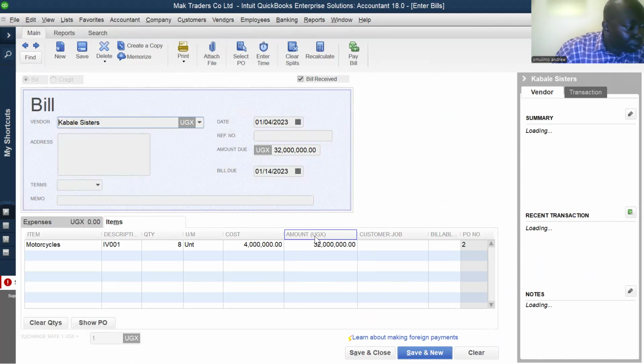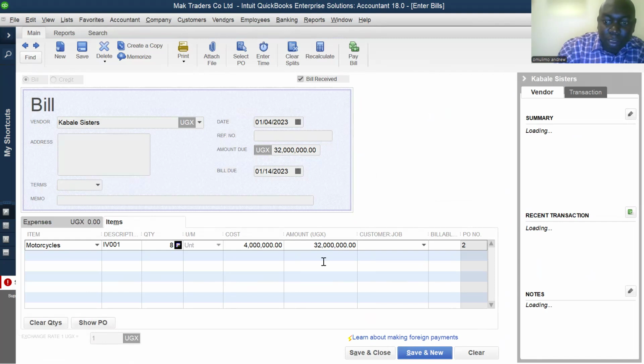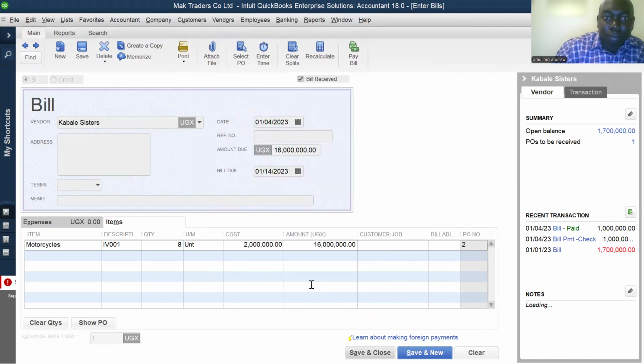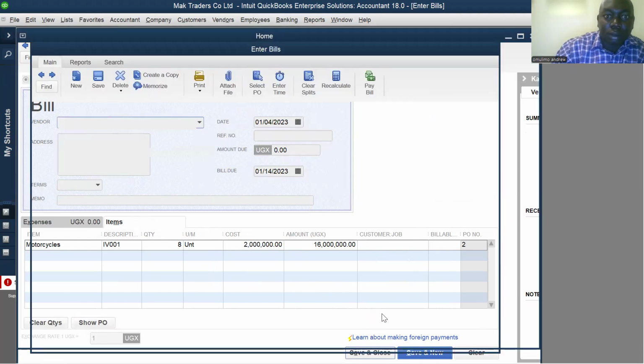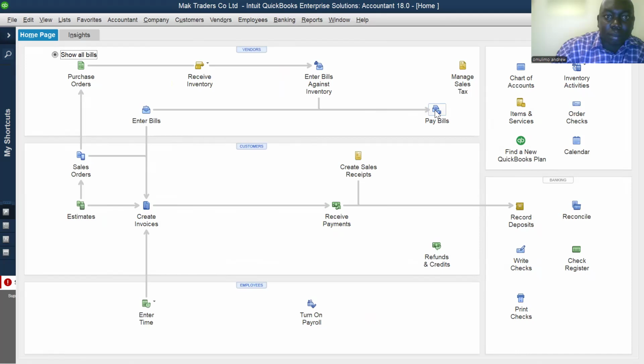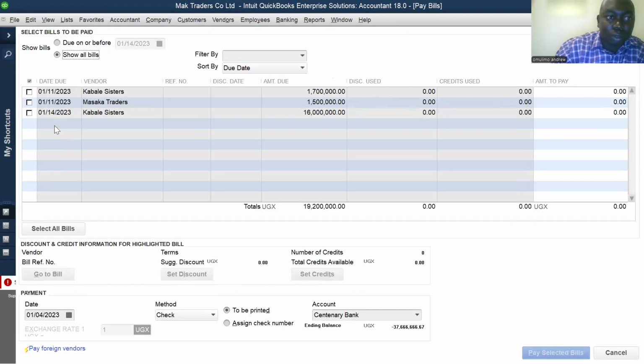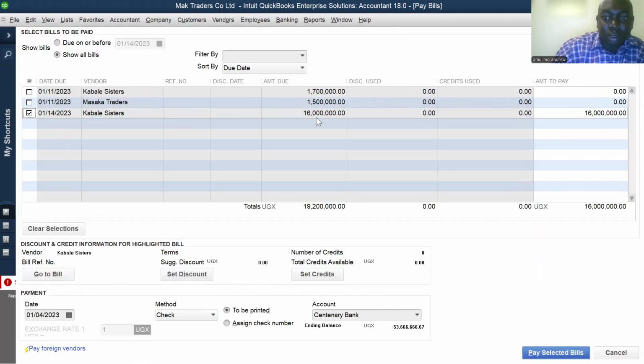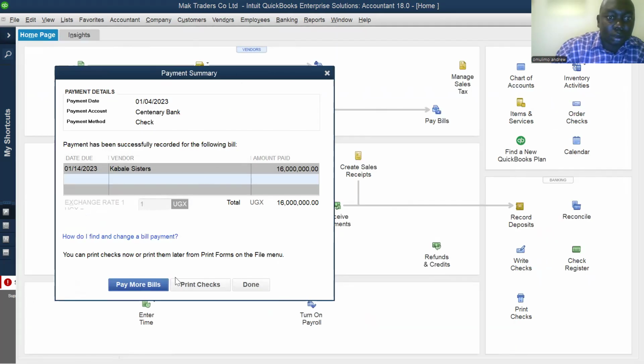So we bought 8 motorcycles and paid half. So here we shall reduce this money. 32 divided by 2 is 16. So we shall save and close. Then we shall go and pay bills. So we are paying half, which is 16,000, as you can see. And we shall pay bills. And that is done.